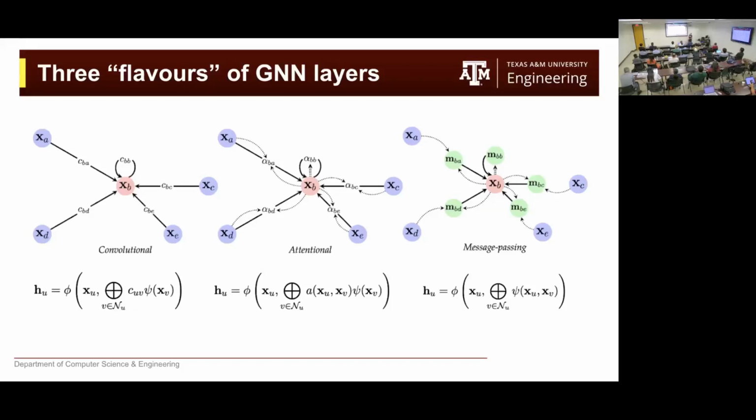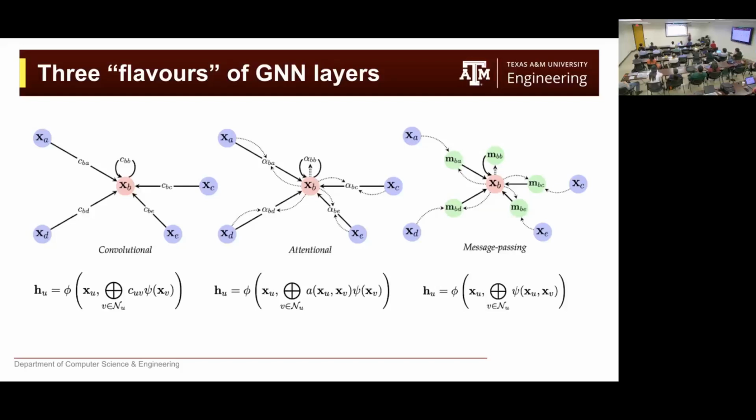And you can also do attention, for example, the graph attention network. So what you can do is, still this is based on some aggregation of the node features of the neighbors, but this coefficient could somehow be learned. So you can learn a coefficient, but this coefficient should depend on the node features of u and v. For example, this is your node, so you want to say how much this will contribute to the hidden representation here. So there should be a weight, and this weight could be a function that depends on the features of this and this. So this is some kind of attention. For example, this node is essentially trying to attend to this node, and there is a weight that is learned.